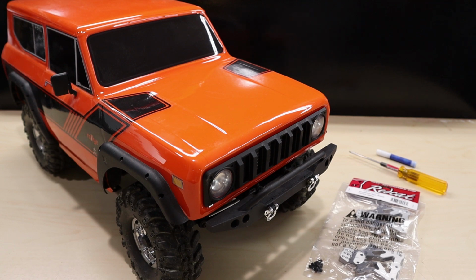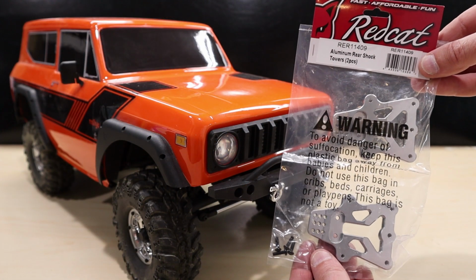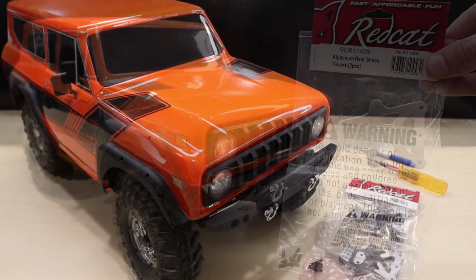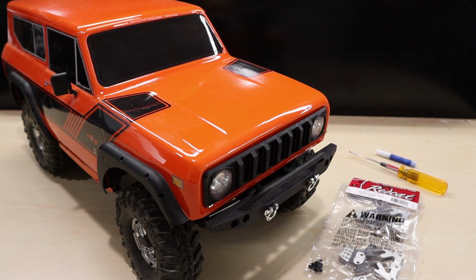Today we are going to talk about the aluminum rear shock tower. This is a great option part for those of you that want to add style to your rig, or for those of you that are looking to take your truck to the next level. Well, because you like to really challenge your truck.